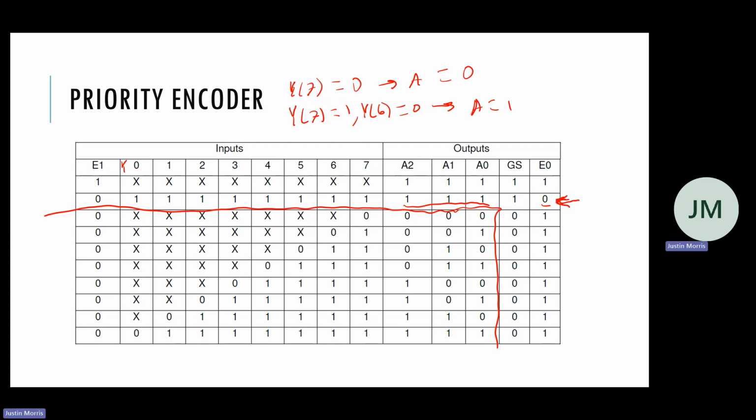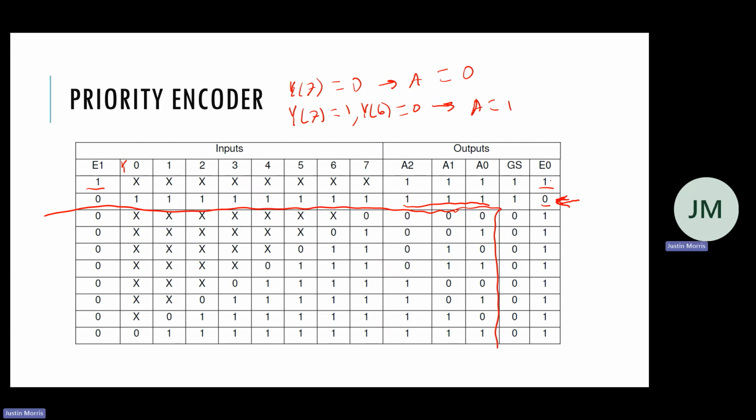And the other case is if we have E1 on our inputs, then E0 is just automatically 1. Because E1 basically says I'm disabled.